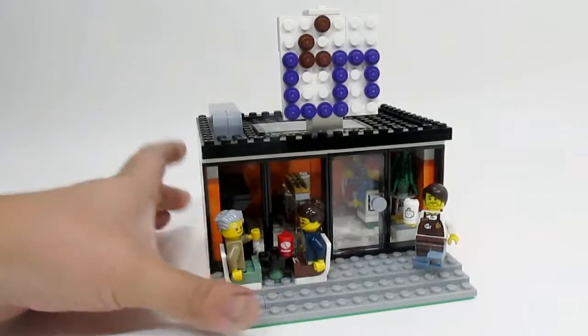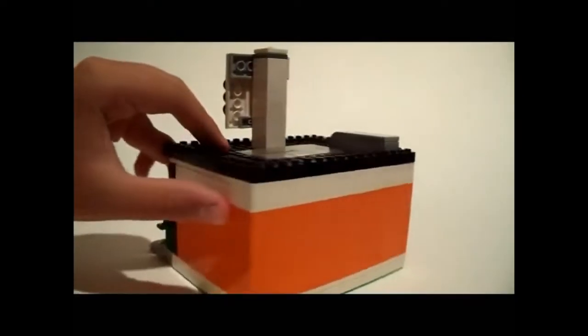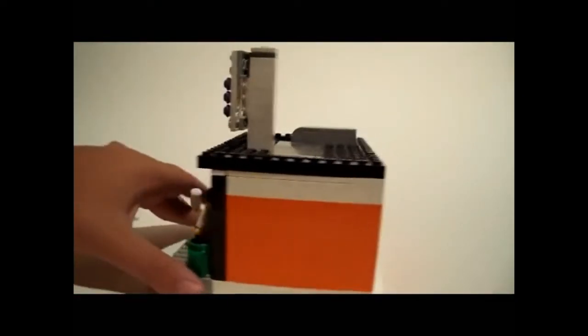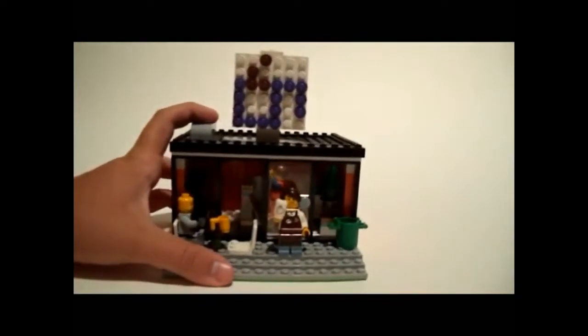This is the first modular style MOC that I made, and I made this, oh wow, it must have been 4, 5, maybe even 6 years ago, a long time ago. I actually have made a video on this MOC before. It was one of my first videos on the channel, but it was just really bad quality. The camera was bad, the lighting was bad, the sound was bad.